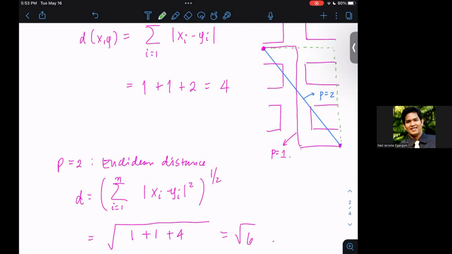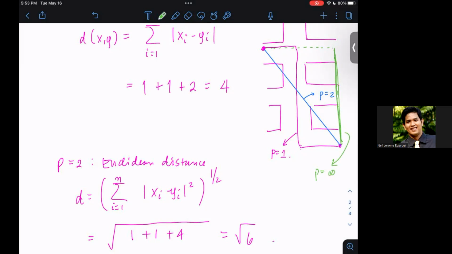Whichever is higher, that would be our Chebyshev distance. It looks from the drawing that the vertical displacement is higher. So this is what I'll call the Chebyshev distance, the case when p is equal to infinity.